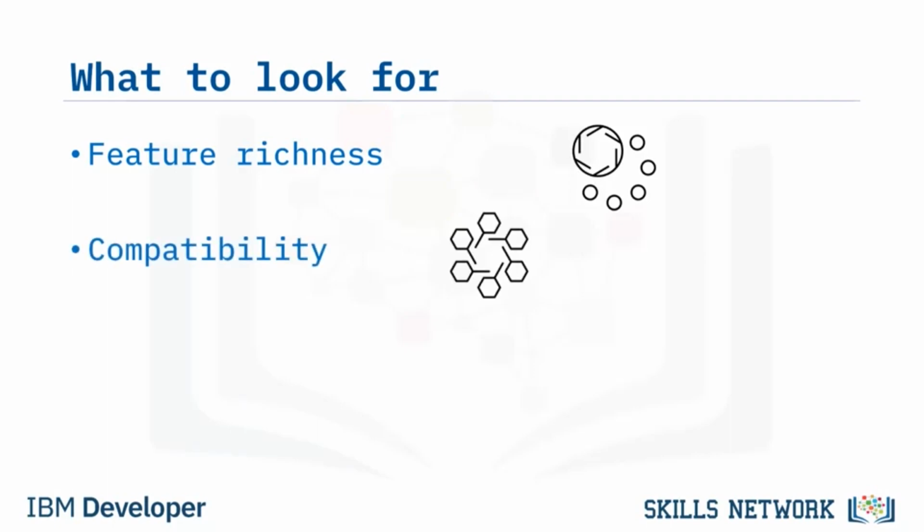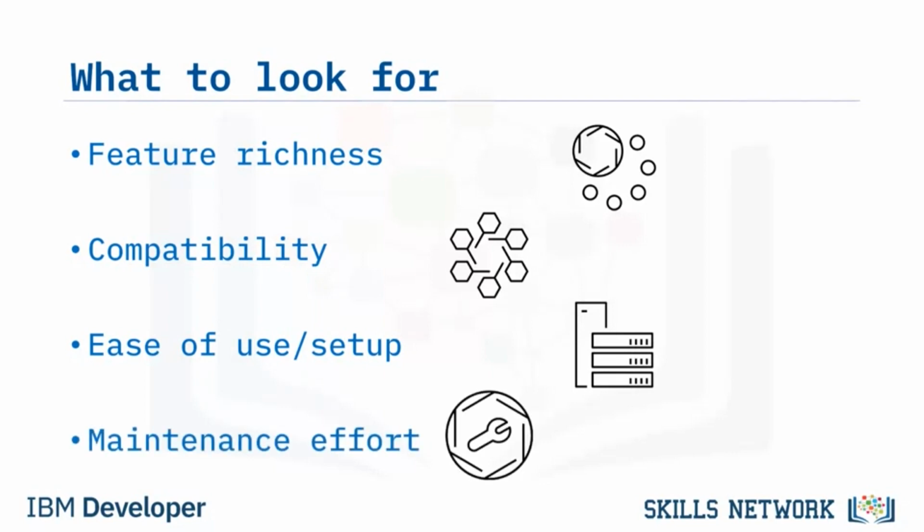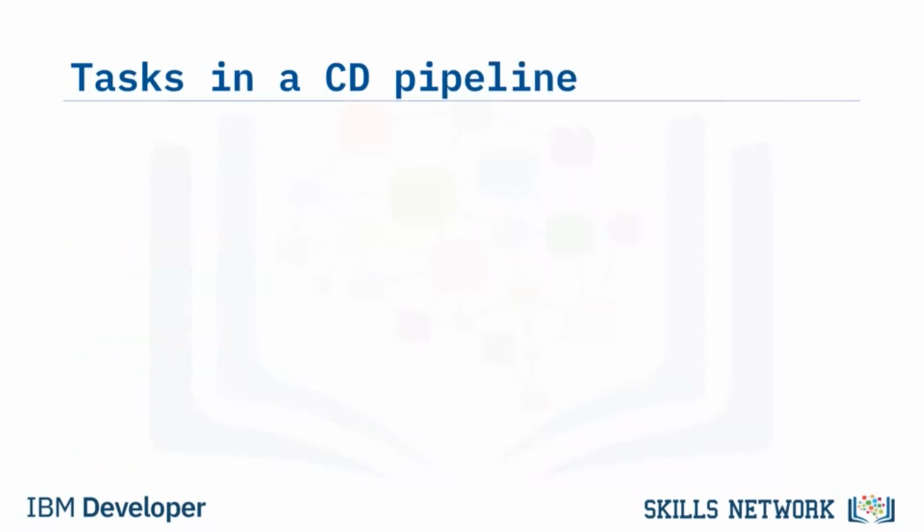Depending on your CI pipeline, some CD tools may not be compatible with your current process. Picking a tool that's compatible and easily integrates with your current tool set makes setting up CD faster and reduces potential headaches. CD tools can differ greatly in how they are implemented and how easy it is for developers to set up CD in their projects. Tools like Tekton are easy to set up and provide clear insights into your pipelines. Beyond setup, maintenance can also take a lot of time. Tools like Argo CD are easy to set up and maintain, while Jenkins is a handful to both set up and maintain.